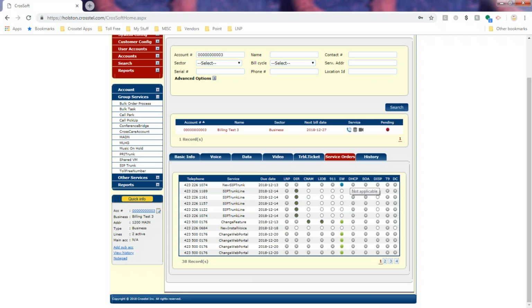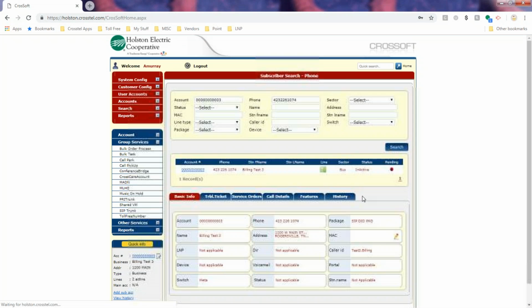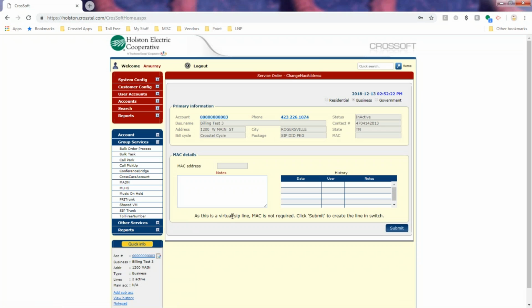This will go active once that primary extension has been submitted through to the switch. And you do that the same way you do them now. You just select the edit option for the MAC address, but it's going to tell you it's a SIP line, no MAC is required. You select submit, and at that point it's going to provision the trunk and put the primary extension phone line as a member. The additional numbers, you'll need to go through those and activate those.